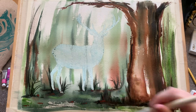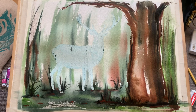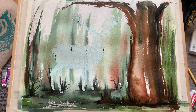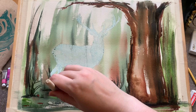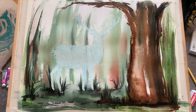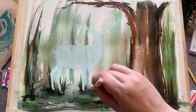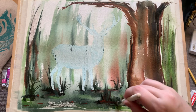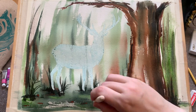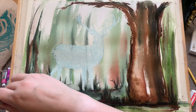Now that I'm happy with the foreground detail, I'm using this Jakar hog bristle stippling brush. I think these are originally, or at least where I bought it from originally, designed to be used with acrylic paints and stencils, that sort of thing. It's a very sturdy brush, but I also find it's great for creating a stippling texture with watercolour. And I'm just going to use it quite liberally here to create misty, mossy effects.